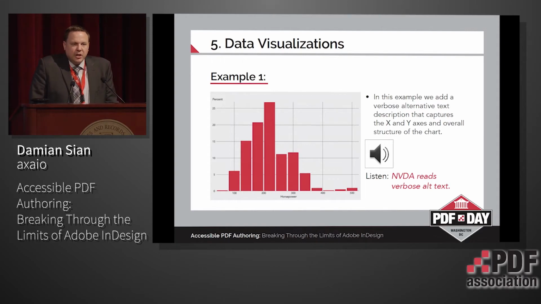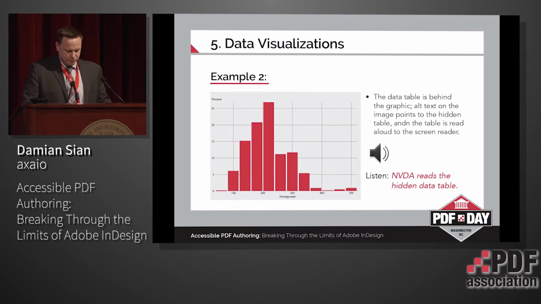So you'll notice it kept saying graphic. That was me on my keyboard using the down arrow to retrieve more and more information that was put into the alternative text field. The screen reader will naturally stop reading after about 140 characters with spaces. So you get like a tweet to get that first description. So that would be a compliance solution, but I would say that that's not a very usable compliance solution.